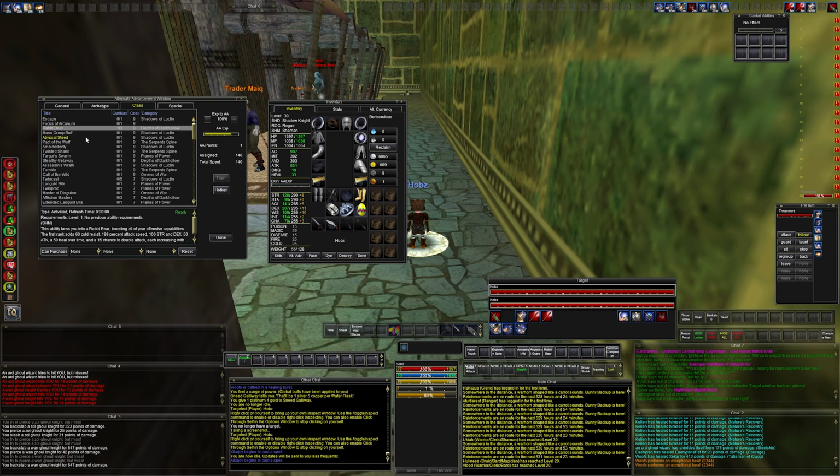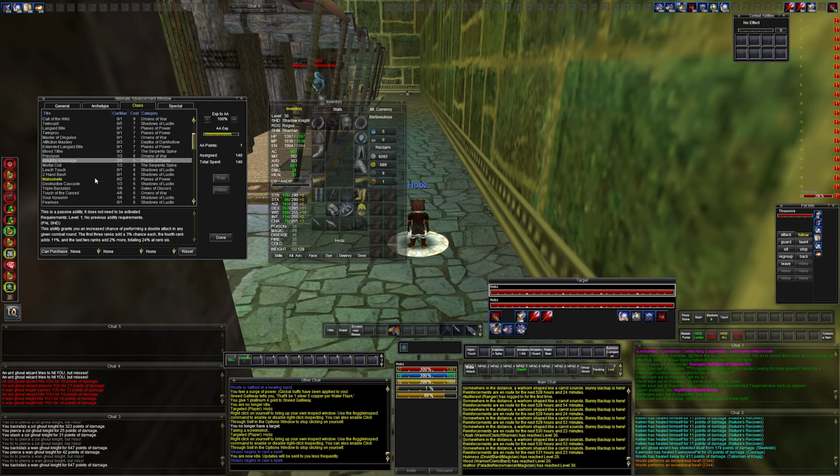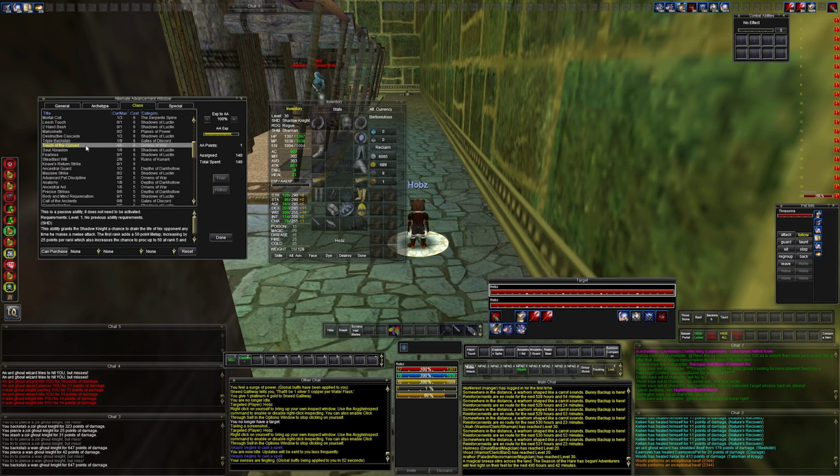So I picked up Rabid Bear rank 1, Precision rank 1, Knight's Advantage rank 2, just anything I could think of that would give me more damage. Triple Backstab, Touch of the Cursed is OP. Every time I swing my weapon, I get a chance to get mana or health back via life taps, and it's like 200 points right now, and it goes off a lot.